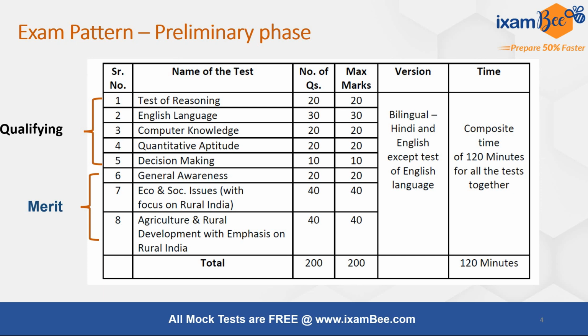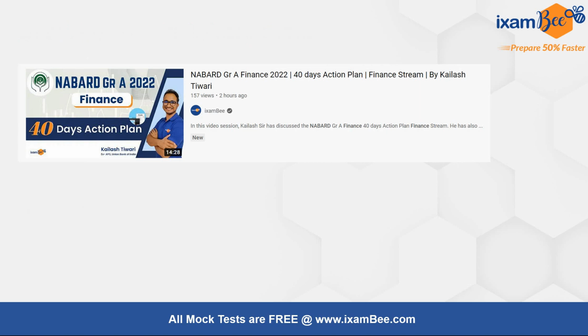A detailed strategy and plan for clearing your prelims paper from the NABARD finance stream has been discussed by Prachi Sir in a detailed video yesterday. You can watch this video, and the link is also available in the description box, in case you have missed this strategy, where he has very beautifully detailed how, being a finance student, you can very easily study the GA, the ESI and the agriculture topics to very comfortably clear the prelims stage.